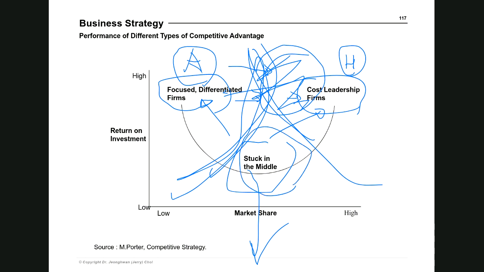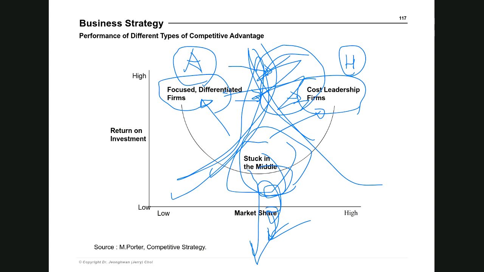What's happening? All these stuck-in-the-middle players are now drained out. Two giants fight each other in a market, and many others are squeezed and drained out. So, a long story short, in a specific market, there are only two competitive advantages in practice: differentiated user experience or cost leadership. That will be your choice. It's better to make a choice and go for it. That's all.